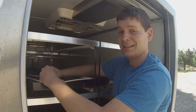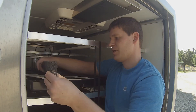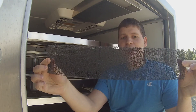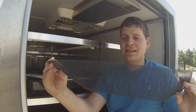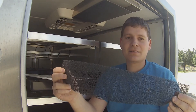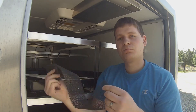Let me show you what a nice clean air filter looks like. If your machine's been running for a while, odds are it doesn't look anything like this. Here is what a good clean filter should look like. If your filter is dirty and dusty and has all sorts of junk in it, you can take this and wash it out with some soapy water and then put it back in.